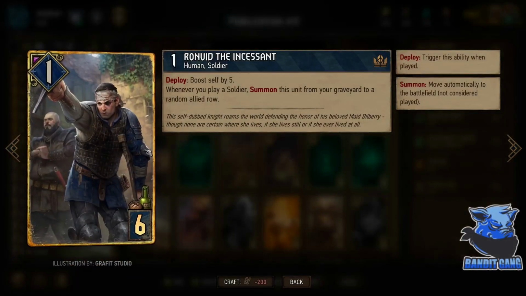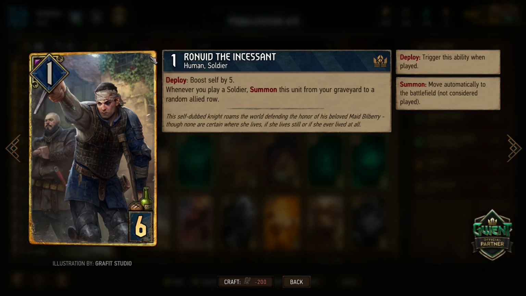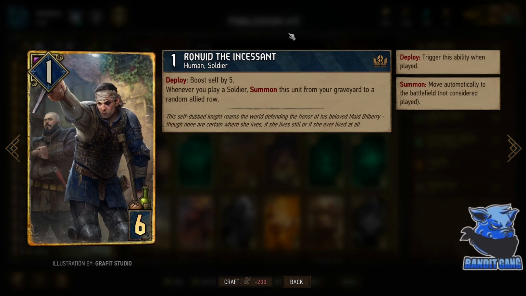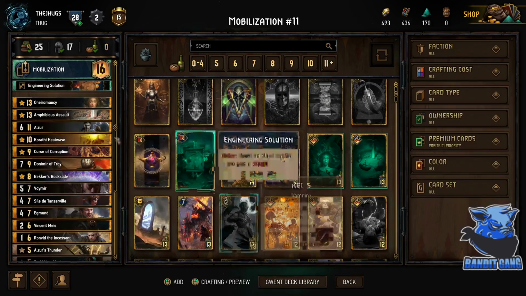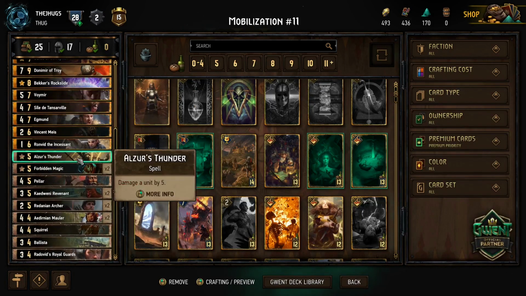Ronvid, basically an auto-include in a Revenants deck, because whenever you play a soldier, you're going to summon this 1 strength unit to a random allied row, so you can keep on killing Ronvid basically to get your Revenant going. If you can't kill something on the enemy side, then you could just go ahead and kill Ronvid, spawn a Revenant, play another soldier, and then he'll come back. So really nice to activate the Revenants. We already mentioned Alzur's Thunder and Forbidden Magic, nice spells.